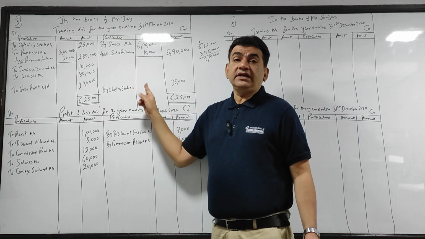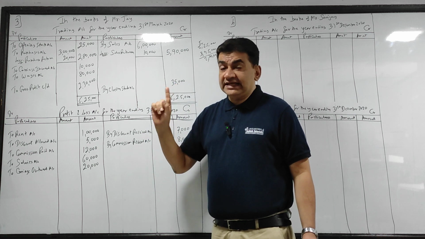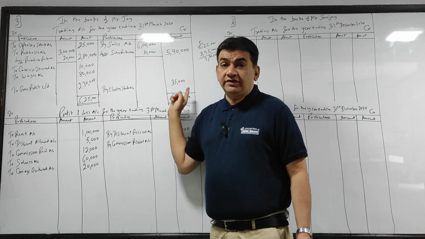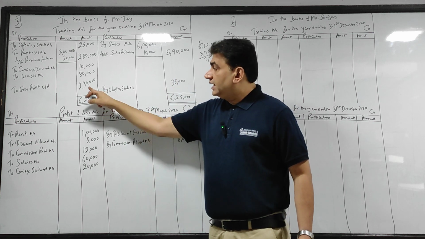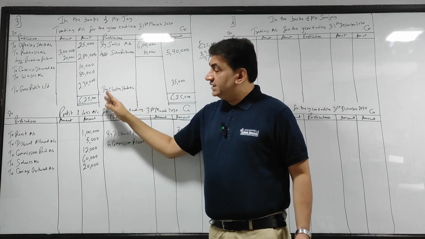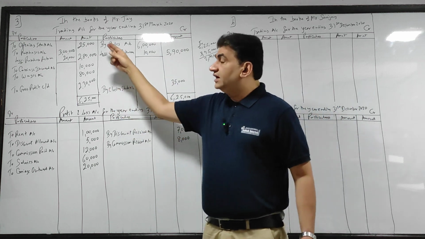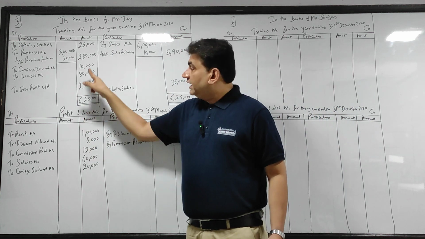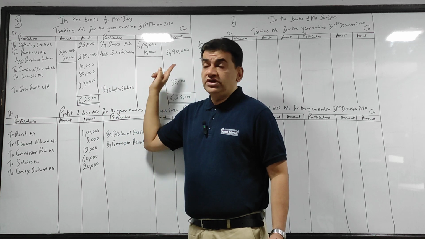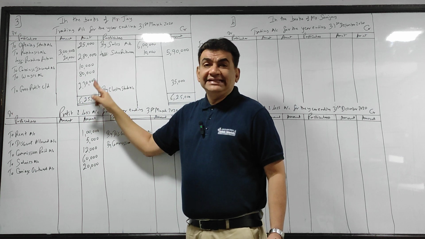Credit balance of trading account is called gross profit. सुनो ध्यान से, credit balance of trading account is called gross profit. Now don't get confused. अगर ये डेबिट साइड पे लिखा है तो क्रेडिट कैसे हुआ? क्रेडिट बैलेंस मतलब क्रेडिट साइड ज्यादा है, डिफरेंस डेबिट में. If debit side was more, the difference comes here as gross loss. So if credit side is more, you will get gross profit.